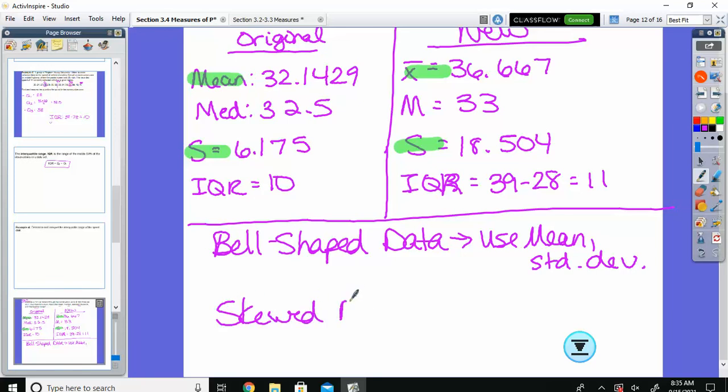That will be our best information. But if our data is skewed, we see that the mean and standard deviation change a lot, so our safer bets would be to use the median and the interquartile range, which we've already talked about with the mean and median. Now we're comparing standard deviation and interquartile range. One value makes a huge jump in my standard deviation, but the interquartile range barely changed, so that's a safer bet.